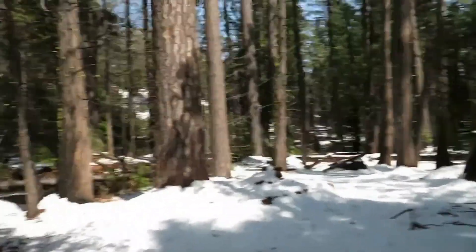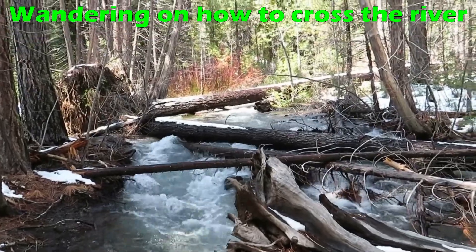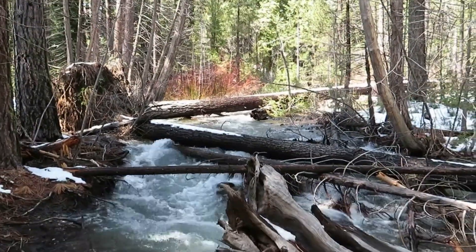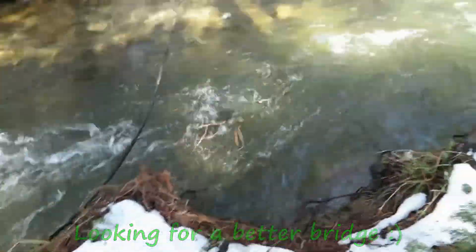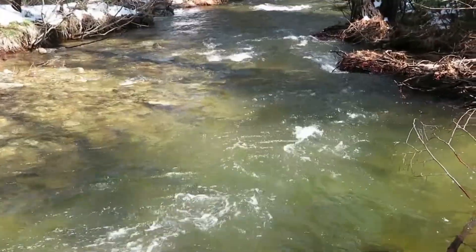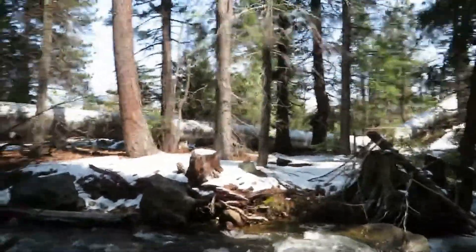We have a river here. I don't know what river it is. Wondering how we are going to cross the river. We can use that, or what? Looks like there is a bridge there, but I'm not sure how I am going to cross this nice river. Looks like a confluence of the Yuba River. Still we don't know how to cross this river, but it's nice.